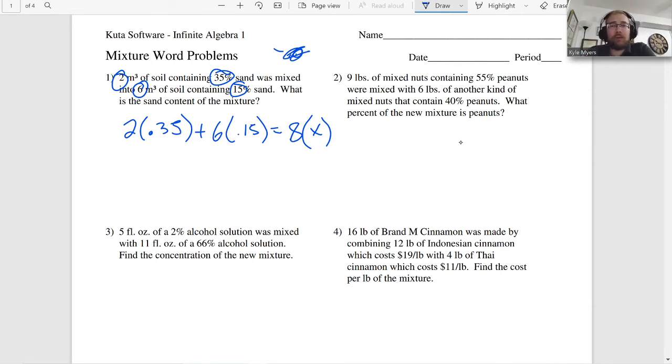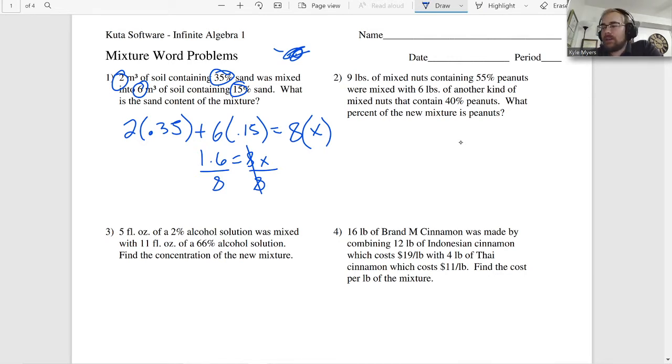So let's do some math here. I'm assuming, hopefully, if your teacher is not crazy, that they will let you use a calculator. This math isn't too crazy, but I think most of the time these days you are allowed to use a calculator, so I'm going to use one to solve these. 2 times something, not that bad, but I wanted to also add it to 6 times 0.15, so forgive me for using a calculator if you like to do everything by hand. You're more awesome than I am.